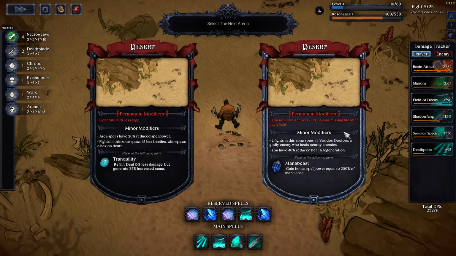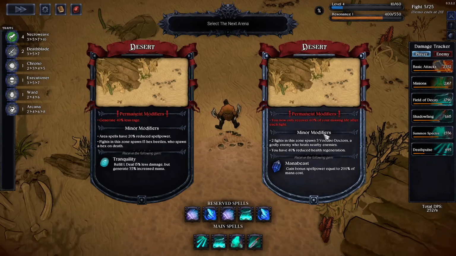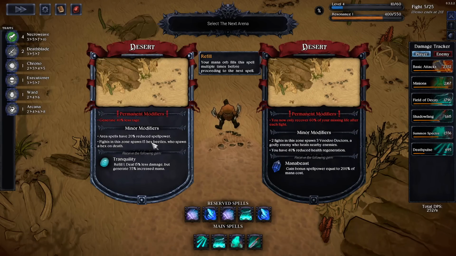Both of these are going to be pretty bad. I've found that these permanent modifiers are really heavy hitting, and you kind of want to pay attention to them. So this one right here is going to nerf our DPS very, very aggressively by keeping us out of our rage stance by 40% slower. This one over here is going to make it so that we don't heal after fights. And so, tough one. On top of that, there's also going to be minor modifiers.